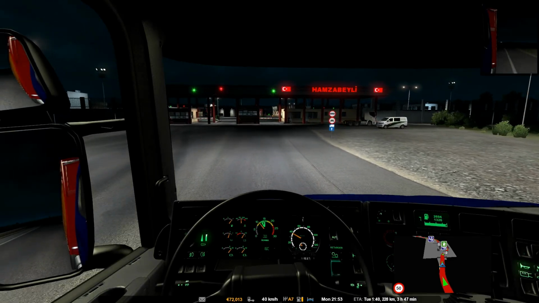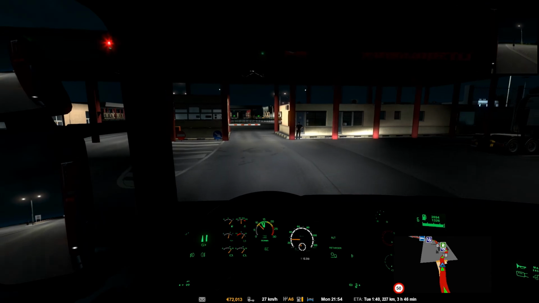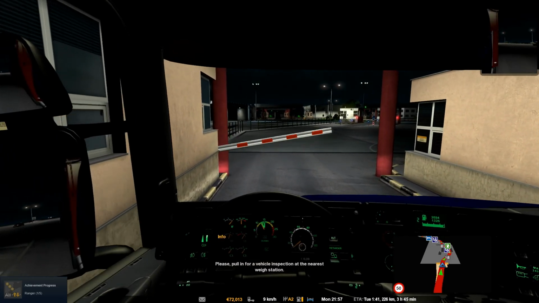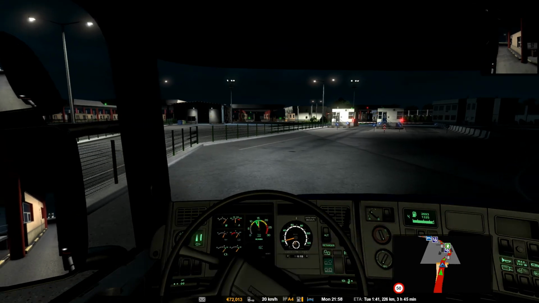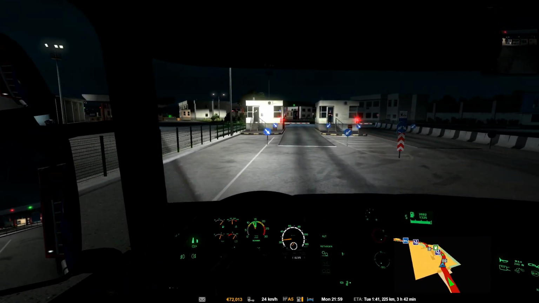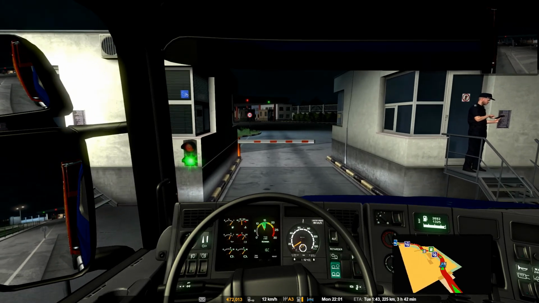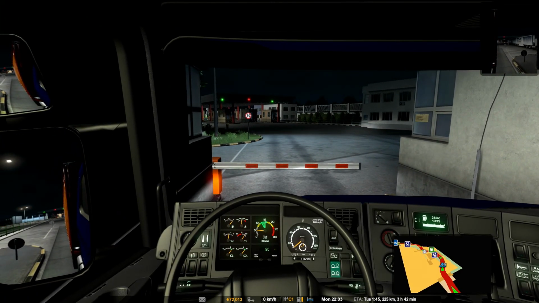Ooh, where are we going? Right here? Uh-oh, he doesn't look friendly. What's this? Ranger, 1 of 5. I'll have to look at whatever that is. Pull in for an inspection. We'll go to this one. Don't think it matters which one. This is interesting. I like this. This is like a full checkpoint. Do I have to stop?